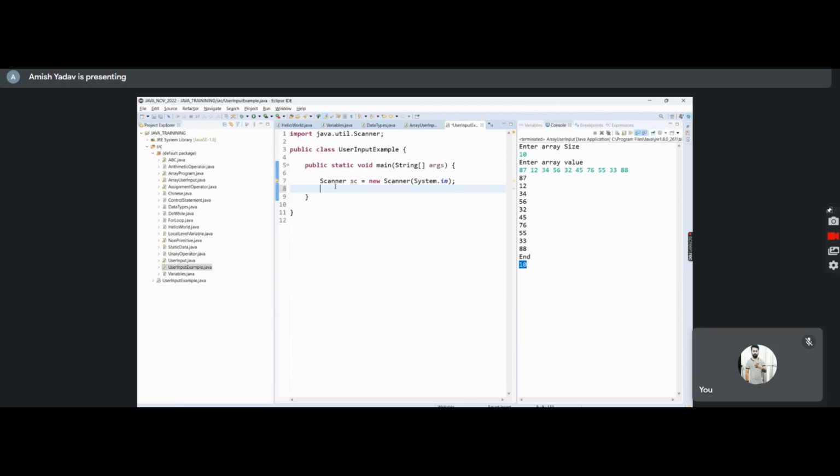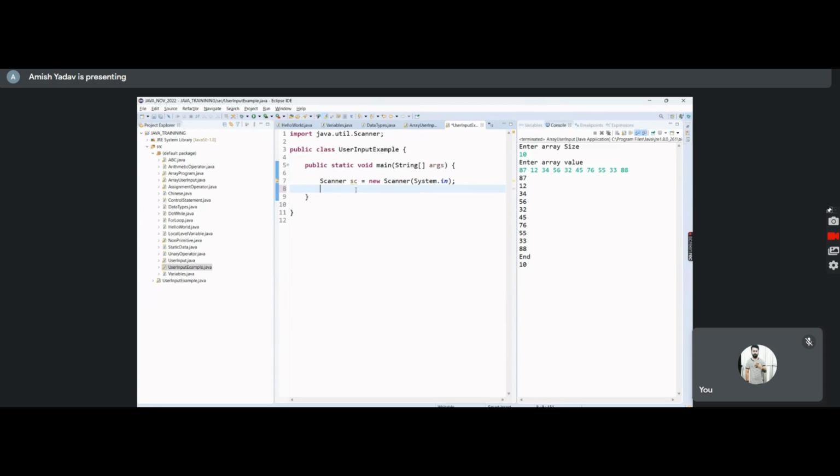If you want to take any user input through the console, we have different methods. For integer we have nextInt, for double we have nextDouble, for float nextFloat, for boolean nextBoolean. So for any primitive data type, you can use these.